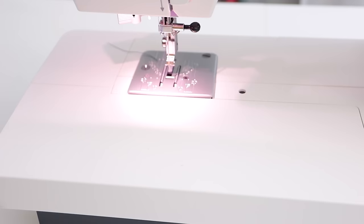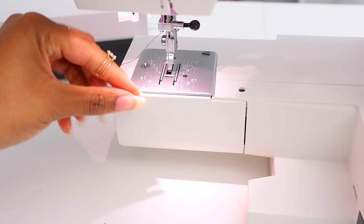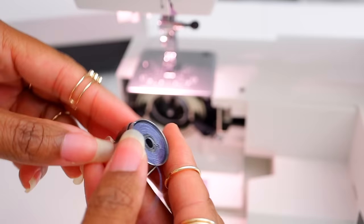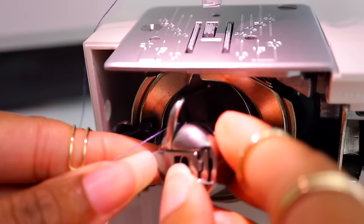If you can't see your bobbin from the top, more than likely it's hidden underneath the storage container. This is common in Janome domestic machines as well as vintage machines. See if you can fold down a panel or remove that piece — it's going to be within a metal bobbin case. Grab the little tab and pull it out. Hold it with the open part of the bobbin case pointing towards you and install the bobbin the same way we did before, with the thread going down to the left. Pull the thread through the slit and up into the little slot. Hold it by the tab, put it back into the machine with the little hook part going up into the slot, press it, and you should hear it click.